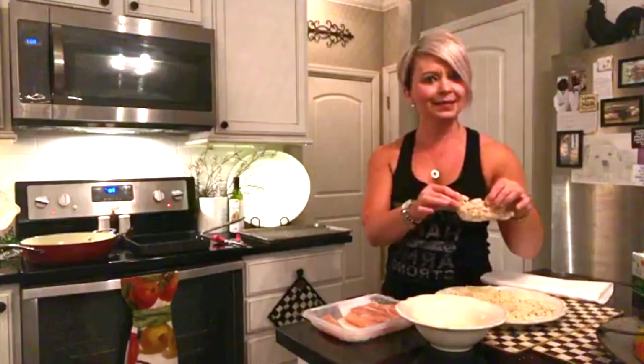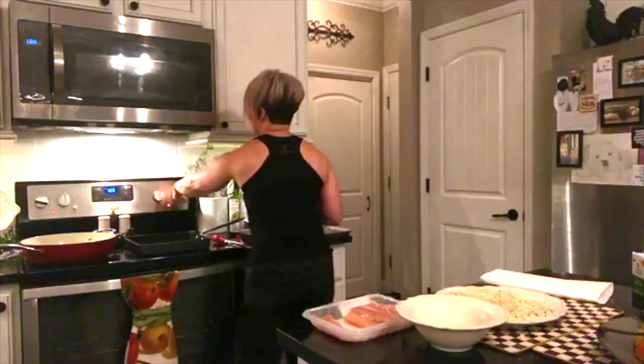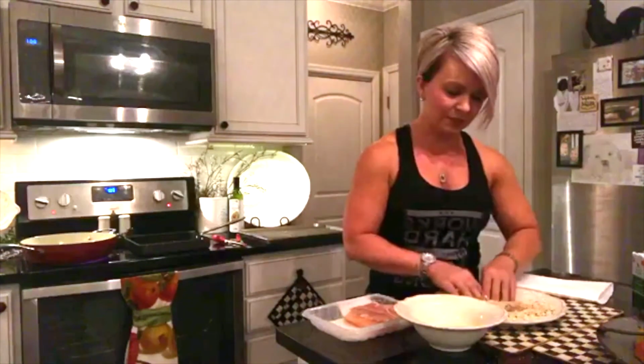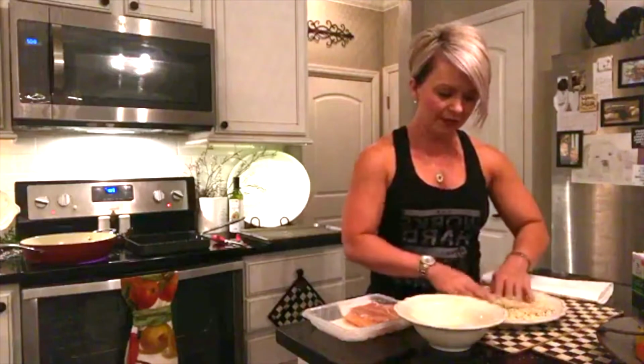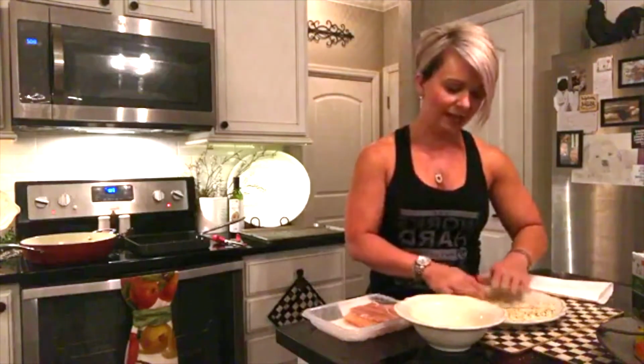From there, I have my grill pan heated up with that avocado oil in there. So I'm going to take this and lay it right on the heat. Now I didn't hear the sizzle I wanted, so I'm turning that heat up. I had that warming up, so it's hot, but when I put that on there, I want to sizzle because I want to get a little bit of a crust on this chicken strip, and then I'm going to ultimately put it in the oven, which I'm not going to have to leave in for a long period of time, but that's why I want to get that good sear in the beginning. And so I turned the heat up. I've got the heat almost to high, not quite to high, but almost.